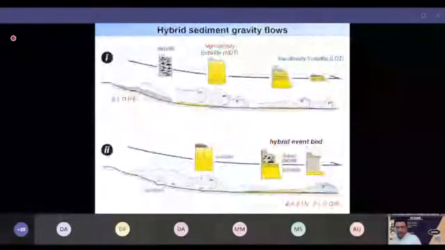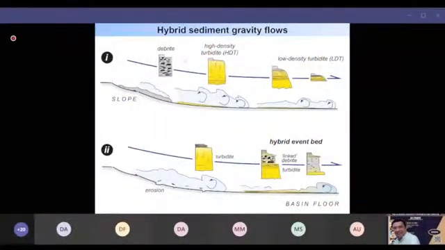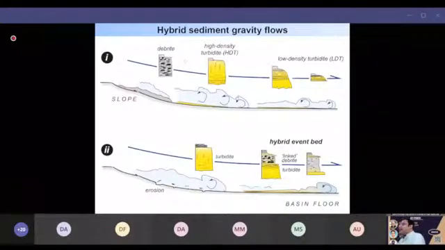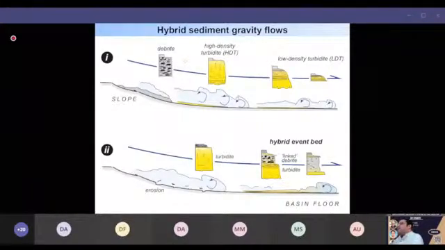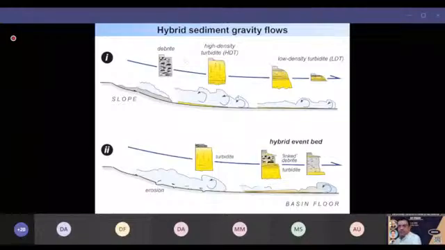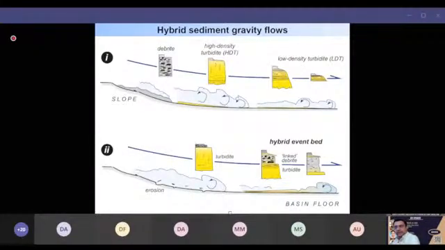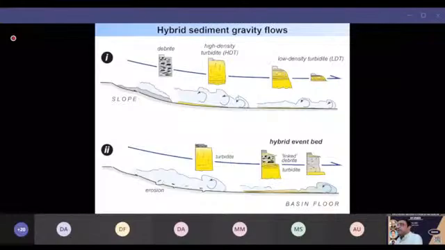hybrid beds. So now, my favorite: hybrid sediment gravity flows. A turbidity current that is going downslope erodes a lot of muddy substrate from below, and then it segregates or fractionates that mud load into the tail region of the flow. So erosion takes place at the frontal part, and then this sediment is transported or segregated towards the rear of the flow. And mud is by nature cohesive.